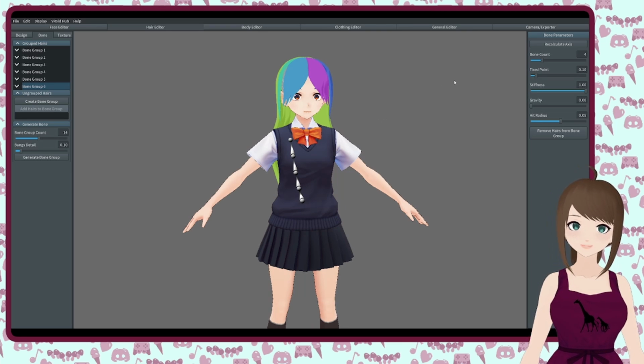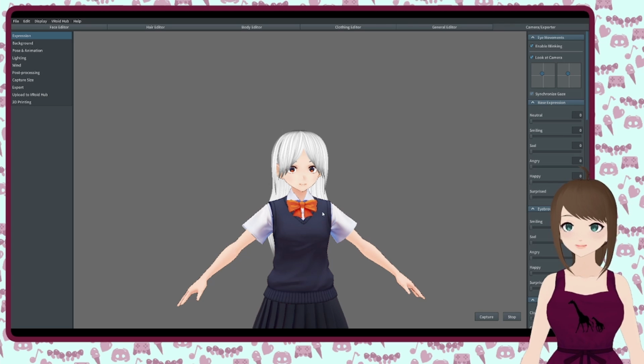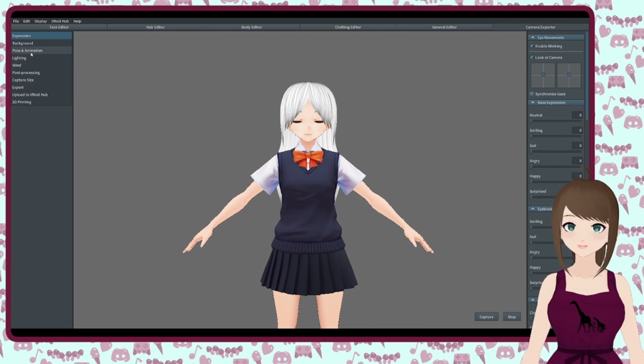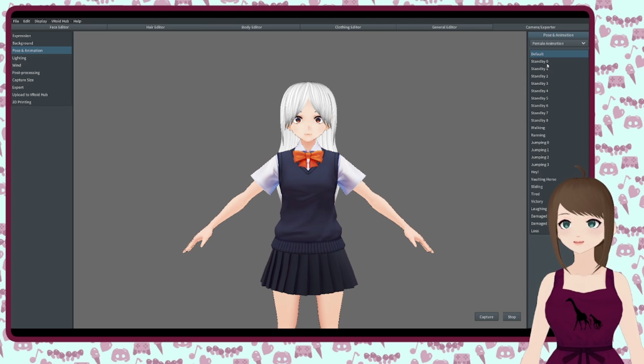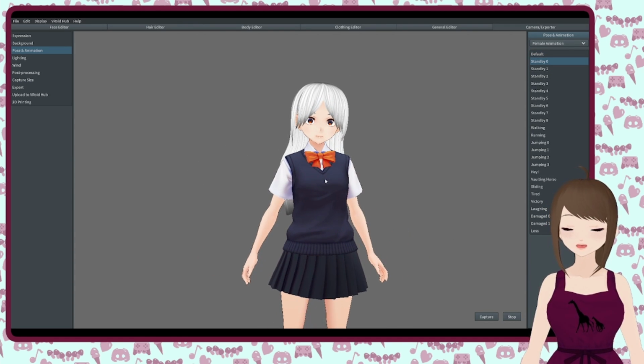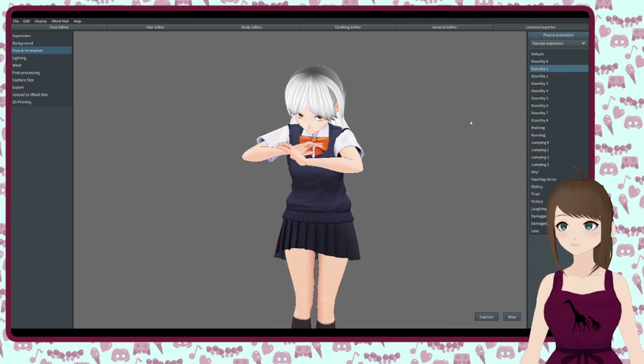So if you want to test out what it looks like right now, go to camera/exporter, pose and animation, and then you can choose any of these. So I didn't really adjust the hair right now, so it might be a little floppy right now.